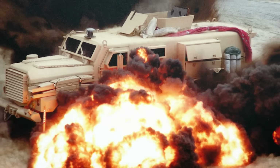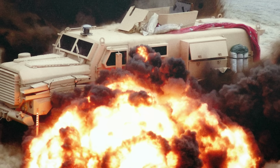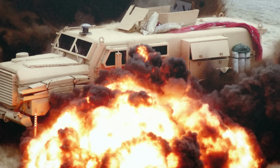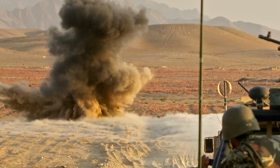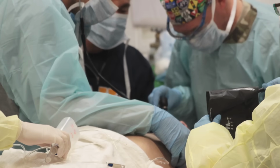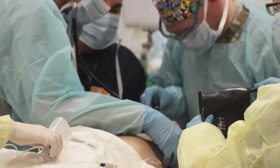No matter what the US military did to fortify its Humvee against attack, the machines were just incapable of doing the job, and that meant that in order to keep the troops safe, the American offensive operations had to be dramatically slowed down to accommodate minesweeper teams. At the same time, stories of American service members killed or wounded by IEDs had a massively harmful effect on public perceptions of the war, bad enough that the IED risked running the US out of Iraq and Afghanistan entirely due to public pressure.